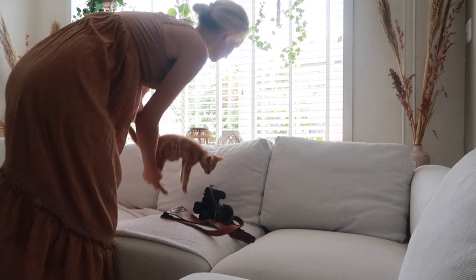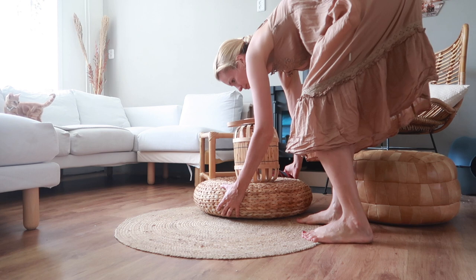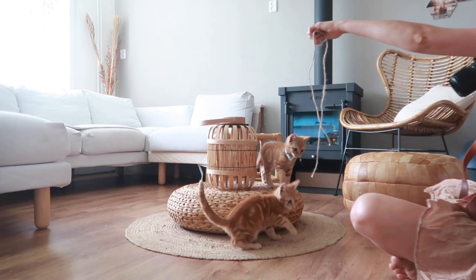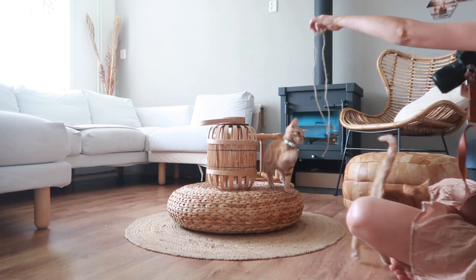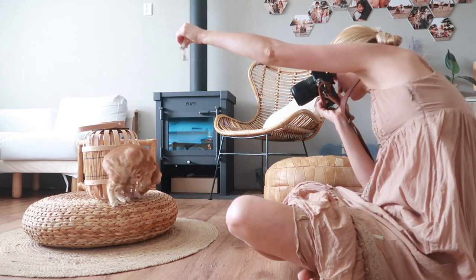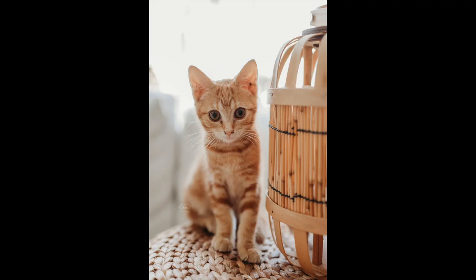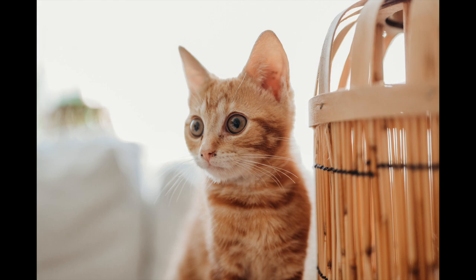Pick a clean background — it doesn't have to be pure white, that's more of a studio look. I like photographing animals with a little more in the background but with blur. I picked the couch, placed some pillows in similar colors to the cats. They're red, so dried flowers, reed things, and wood look really nice. We have a burlap carpet which looks great too.